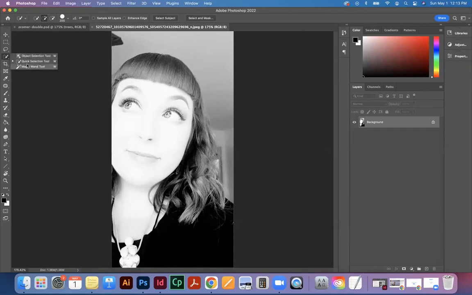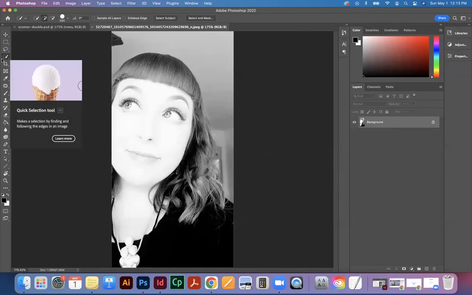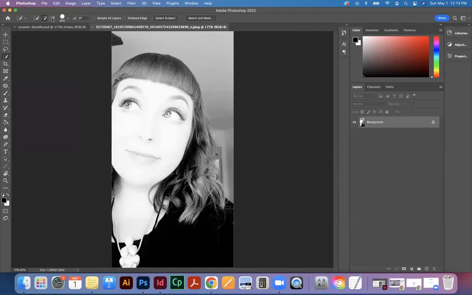And you can see I have a couple of different options here. I just want to make sure that I have the tool chosen. And once I have it chosen, you'll see that my options bar, which is this bar right up here at the top of my screen, is going to change. Depending on what tool you have selected in Photoshop, that options bar is going to give you all the different things that that tool will allow.